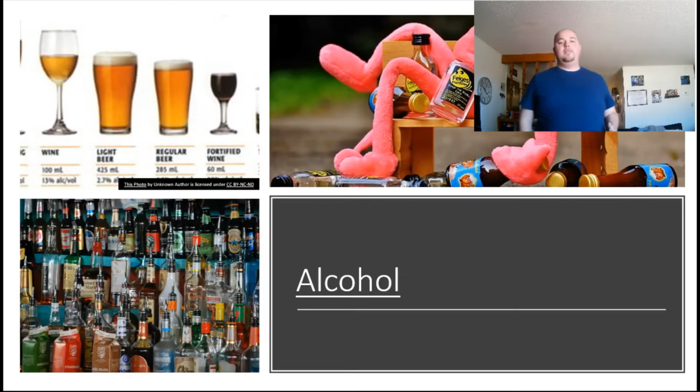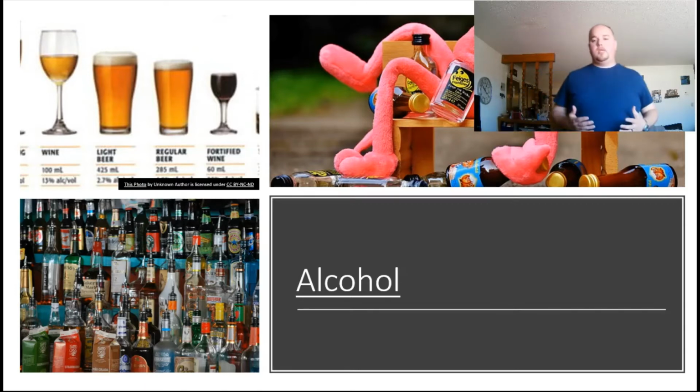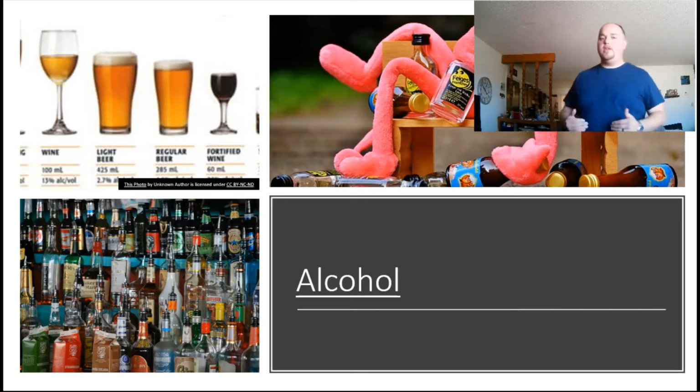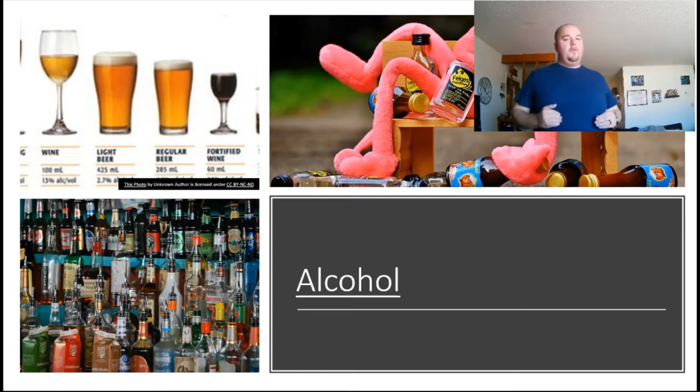Alcohol is a very common substance that we see in the world today as a substance of abuse. When we talk about alcohol abuse, we have to keep in mind that there is a difference between social drinking and abuse. When you can't work your life anymore without having that substance, it becomes abuse. When you have to function every single day, and you can't function if you don't have that alcoholic beverage, that drug, whatever it might be, that's abuse.